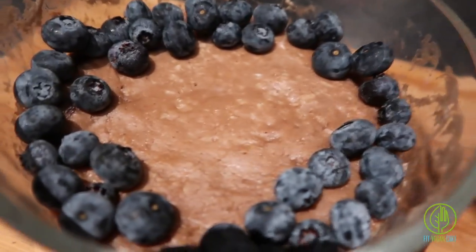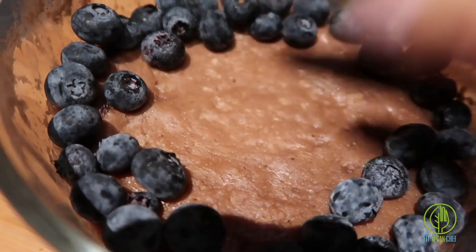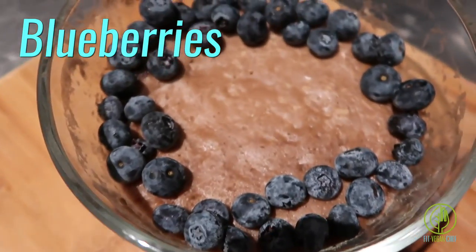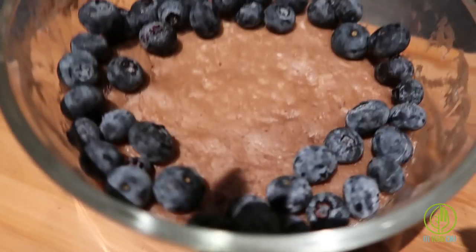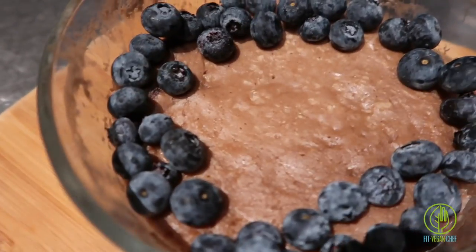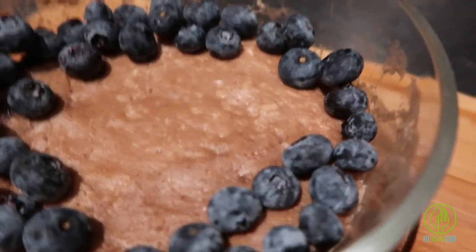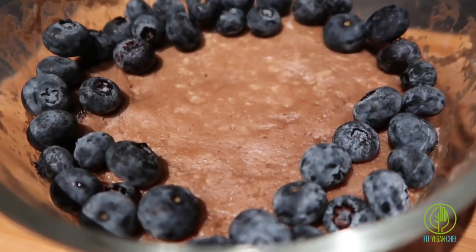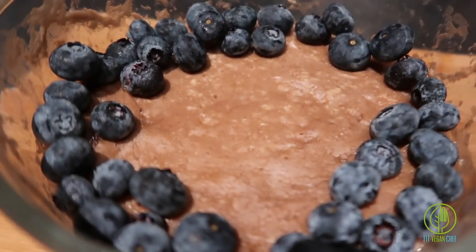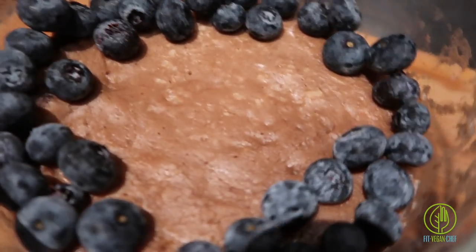There it is — my oats. This is how I like them; they're a little bit firm and I added some blueberries. Make sure to check out my mug cake recipe — this is a variation on that. The original mug cake recipe is actually delicious and super tasty; I just simplified it a lot for peak week to make things predictable.